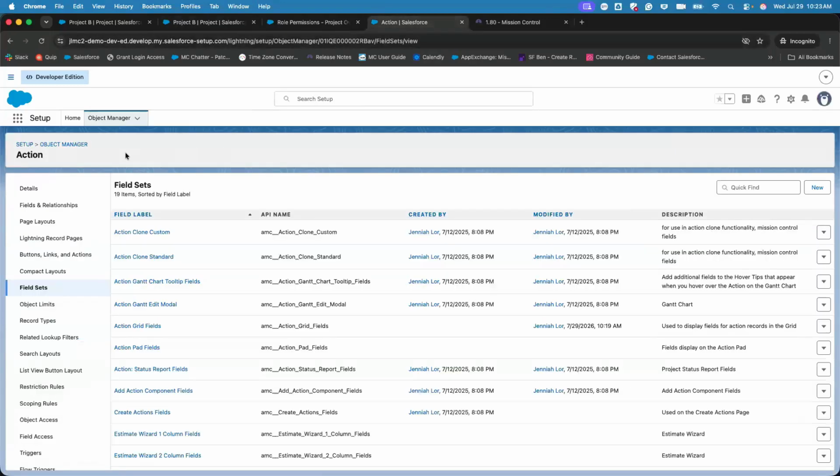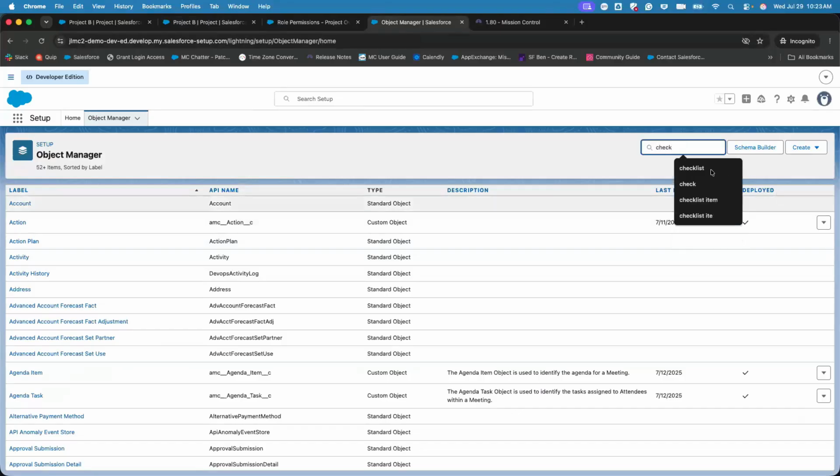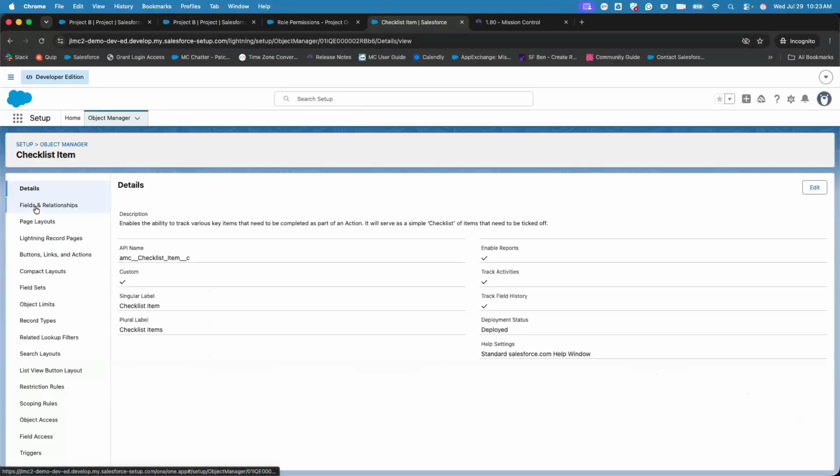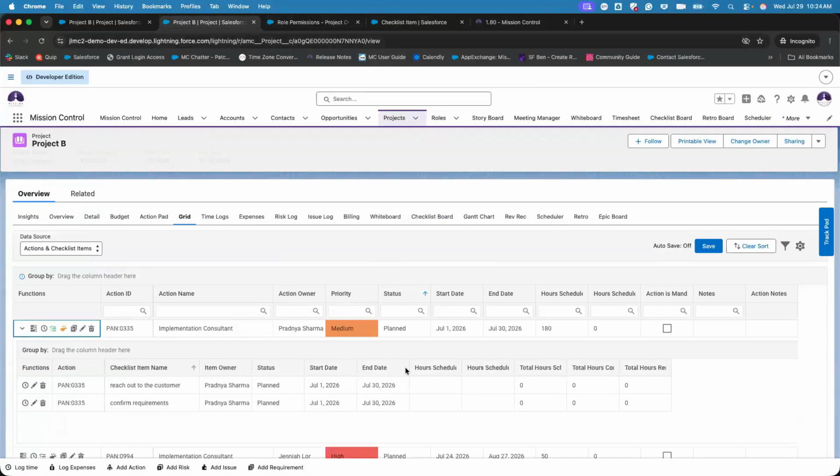And if you wanted to customize those default fields for the checklist items, you want to go to the checklist item object available to you and select field sets. Obviously, the grid is going to be available to us right here, and you could customize that as well. So let's say I wanted to remove these and add more custom checklist item fields, then you can do so. So the functions are available here. If you need to delete checklist items or mark them as complete, then you can do so as well by inline editing, right? So you can inline edit your checklist items or your actions.